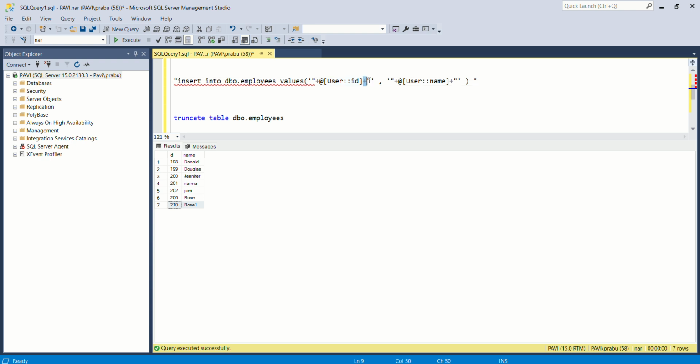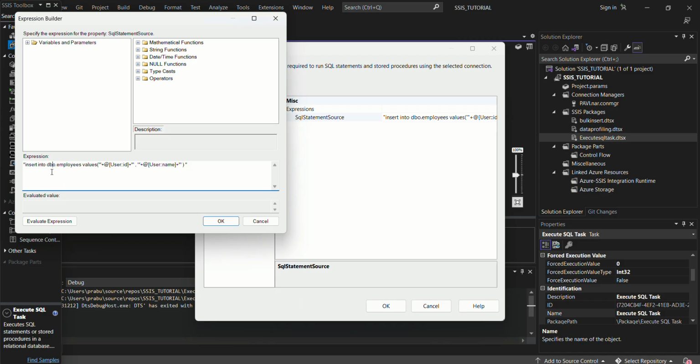So after the plus you need to write a double quotation followed by a single quotation. This is the way you have to write the insert statement in an expression task. You can see evaluate expression, and click OK.